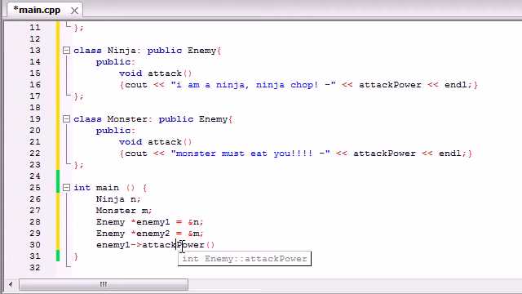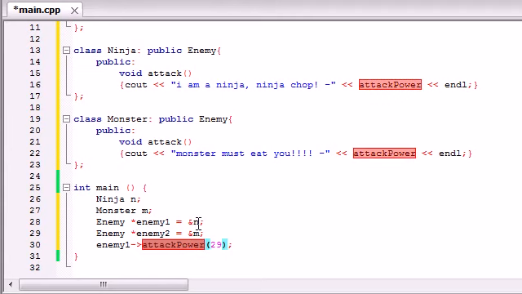So that's why this is valid. So whenever you set your attack power, a ninja can do like 20 damage or 29 or whatever, it already knows that it's supposed to apply this to the ninja object. So even though we're setting it through enemy, attack power 29, it knows that since it's pointing to the ninja object, that means the ninja's attack power is 29.